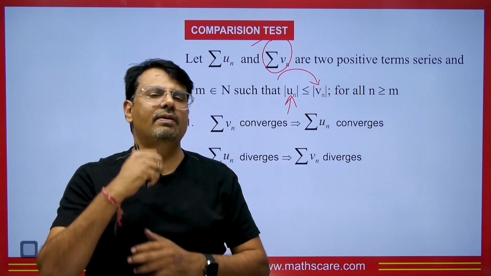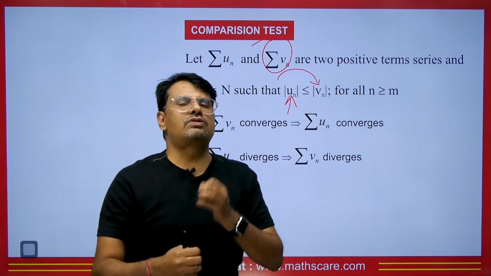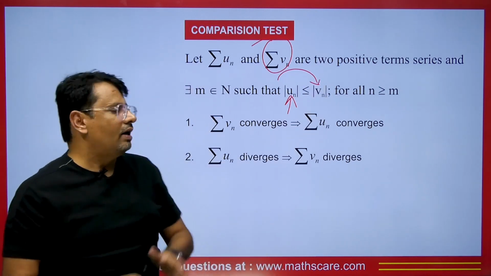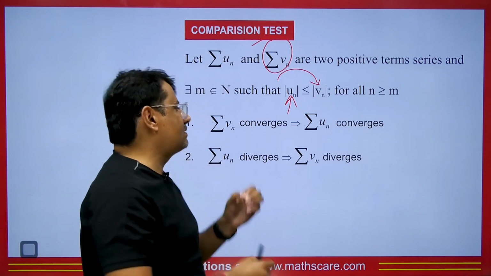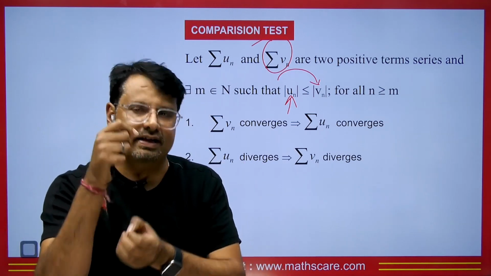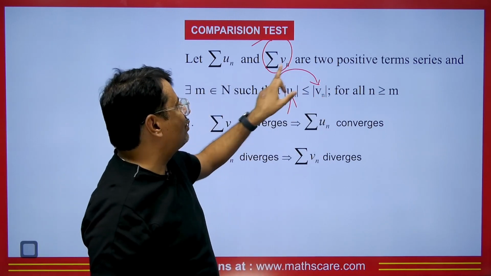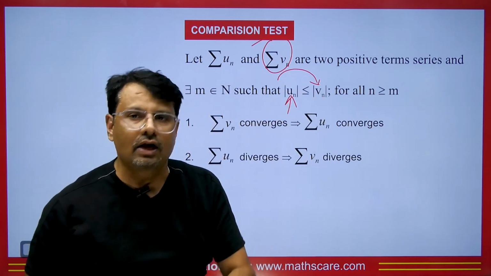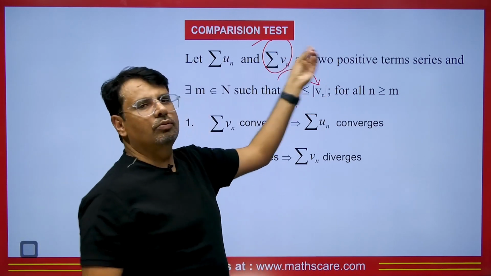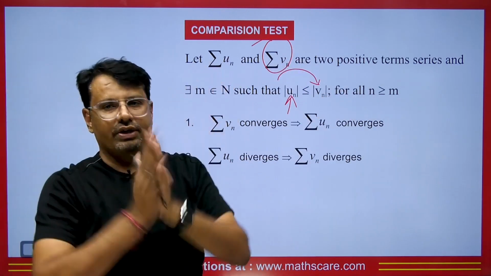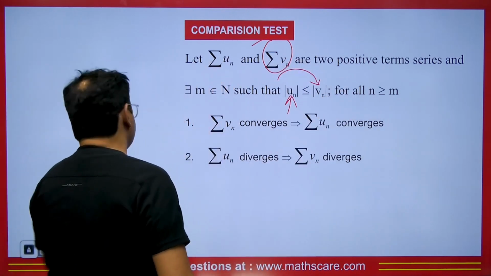Now, I will proceed to provide you with a series of examples to make you understand the reasons why this series exhibits the behavior that it does. Right, students? Okay, I want to repeat again that if the larger series is convergent, the smaller one must also converge. Conversely, if the smaller series diverges, the larger series will inevitably diverge. Let's take an example to understand this.